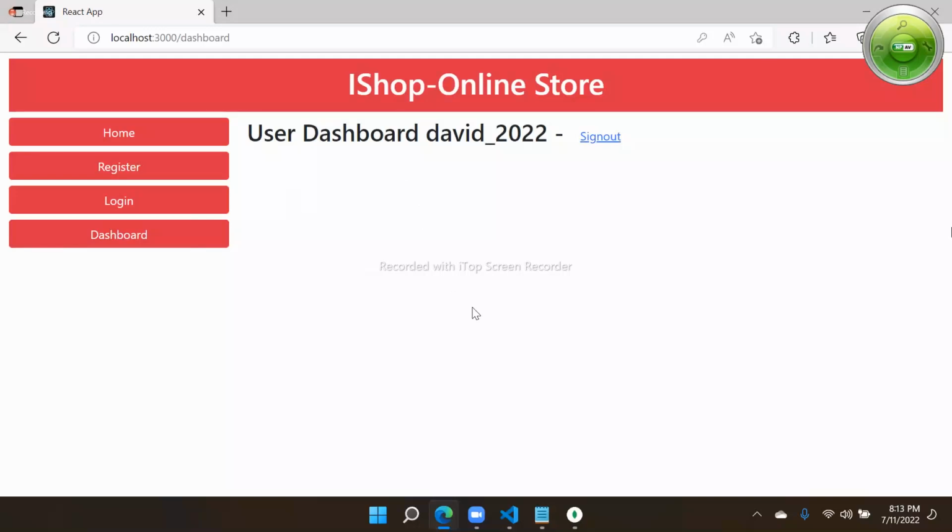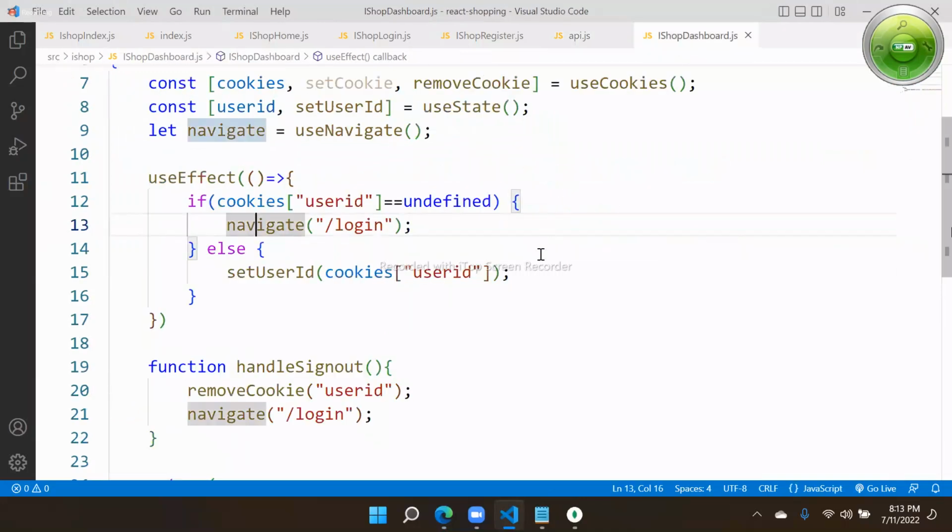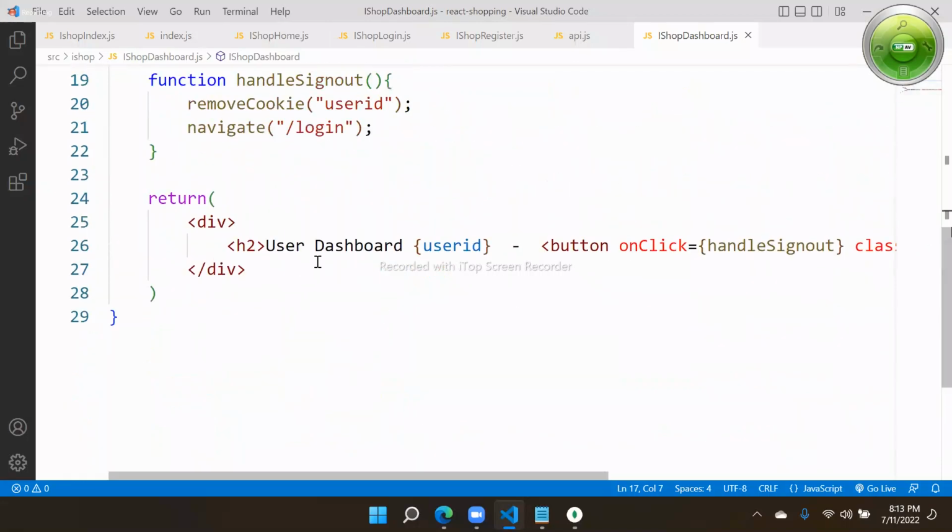So let's go to the design now. Okay, in the design, let's go to the dashboard, iShop dashboard. Here we want to get the list of all categories and display all the categories below. We can design a lot of interfaces according to our requirement.